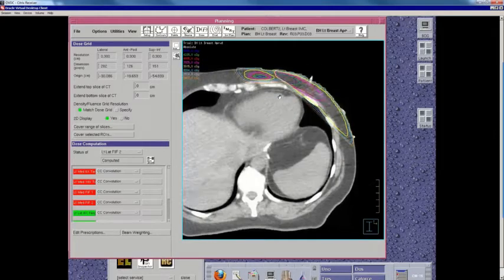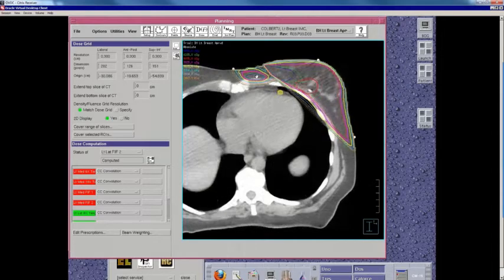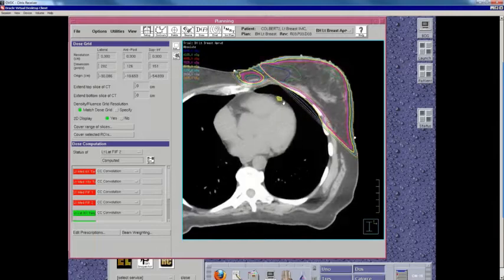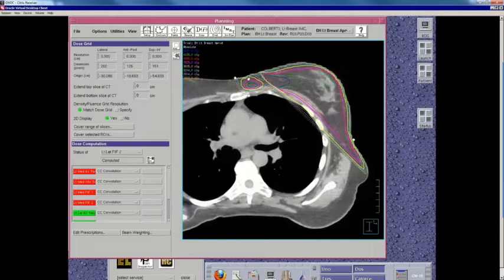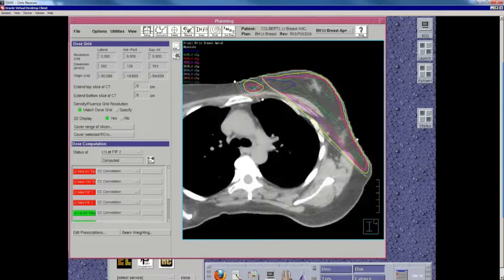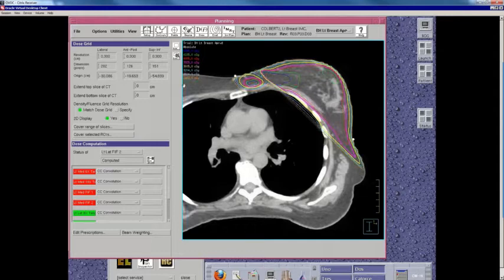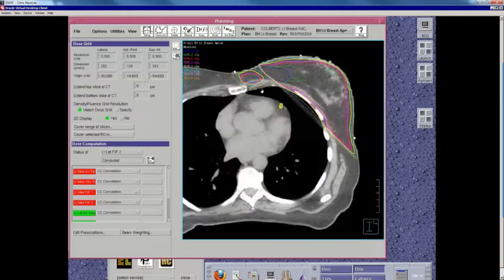And you can see that we have really nice dose coverage of all the breast tissue, and we have good medial breast coverage, and the LAD is basically in the shadow of the electron field and is getting very low dose. And as far as picking out the right electron energy for this field, my goal was to cover down to the ribs, or at least the middle of the pectoralis muscle, and try to get the 50% isodose line, here shown in green, to end within the chest wall and not extend into the lung. So this has turned out really nicely.